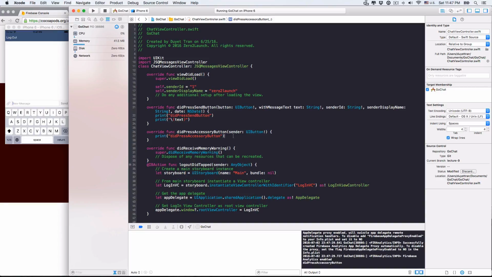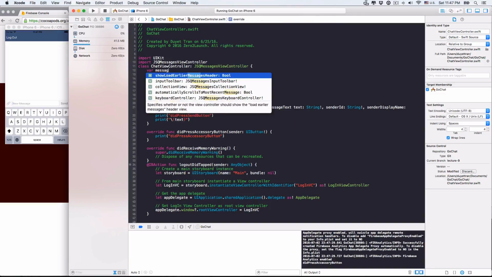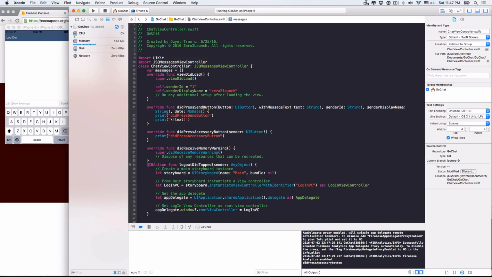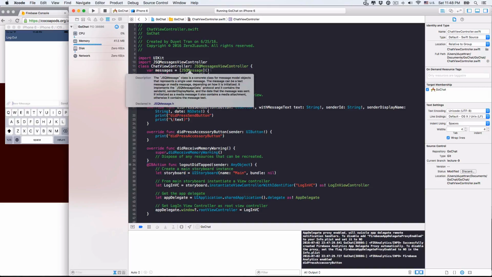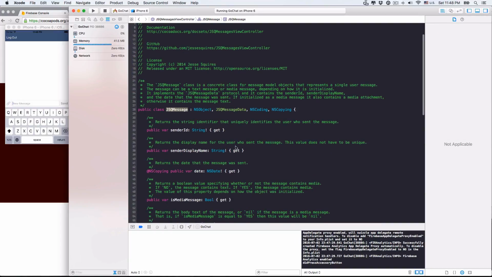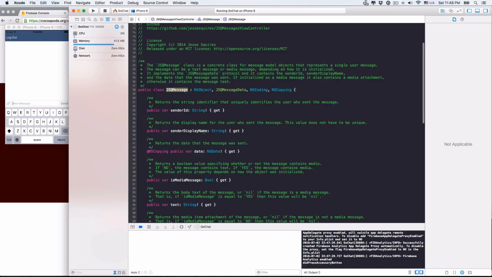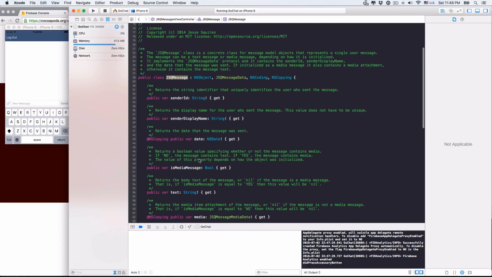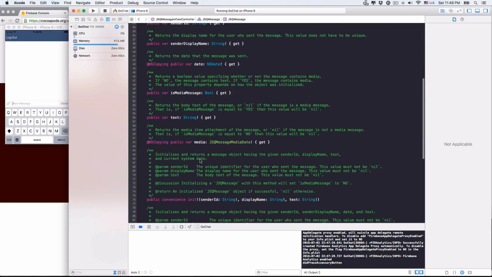All right. As we mentioned, we need to encode the inputs into message objects. So let's define a message array containing all messages in the chat group. Each of its elements will be a JSQMessage instance. The JSQMessagesViewController package uses this class to model a single user message. We'll need to encode input data and sender information into these message instances. Command click this class. We'll see its properties, like sender ID and display name properties to hold sender information, and text and media properties to hold input data.